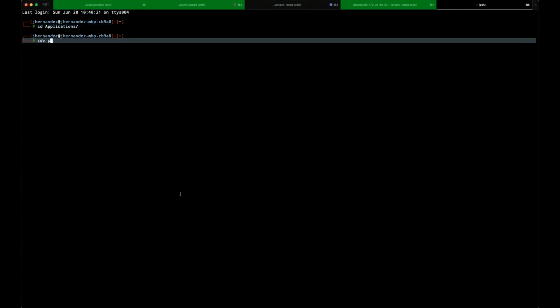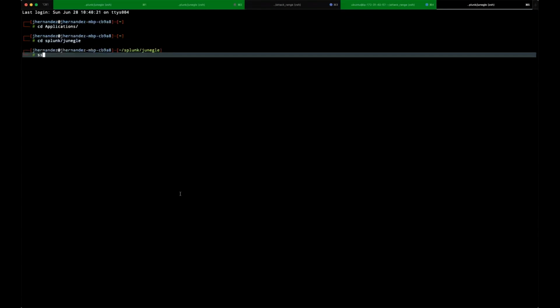I got rid of my two monitors a while back. So I have another full range running under another controller. I'm just going to SSH into it. This has already been built. Let me just grab the IP address for it, and we can jump right into it.